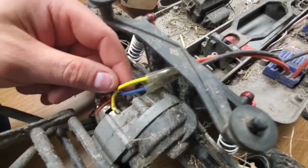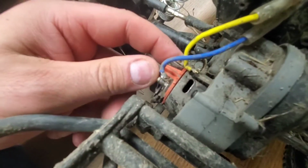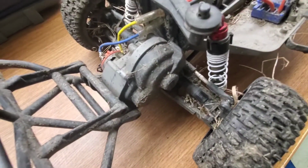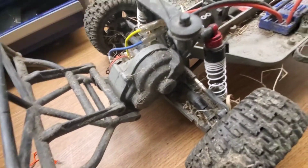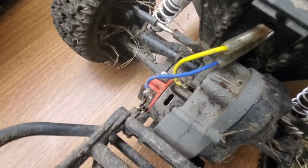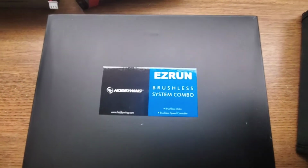mud. Anyways, my 3-year-old got the motor so hot that the end bell came loose and the wire came desoldered. Now, this is not the original motor that comes with the Traxxas. It was also a brush motor, but the first one actually wore out. The brushes wore out on it, and closed can motors, you can't repair them. So I just threw this one in because I had it, and well, it didn't last very long. Now it's no good anymore, so I'm going to throw in a Hobbywing EZRUN brushless system.